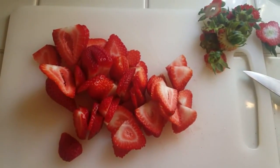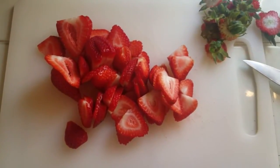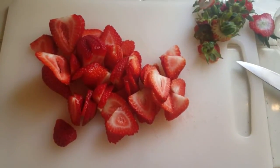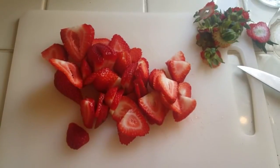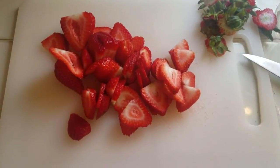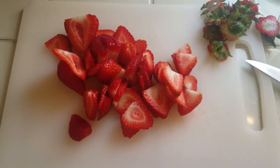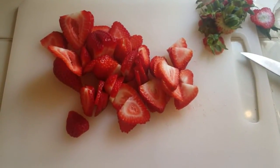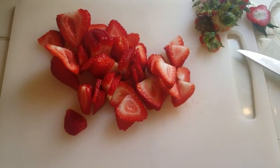The first thing I went ahead and did was chop the strawberries. The recipe calls for about a cup. I know I could have chopped these up rather than sliced them, but they're going into a food processor so it's probably not going to matter. I just approximated — I figured if I do more than a cup of fruit it's going to be just fine.